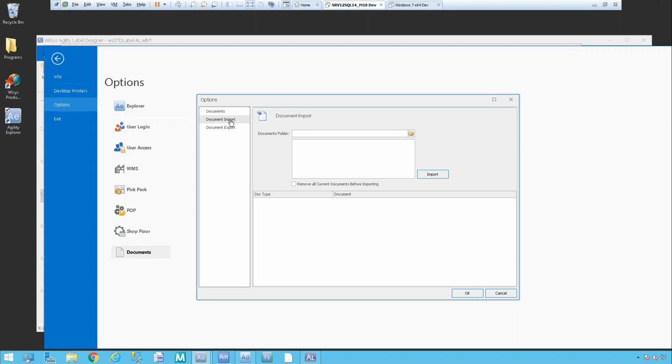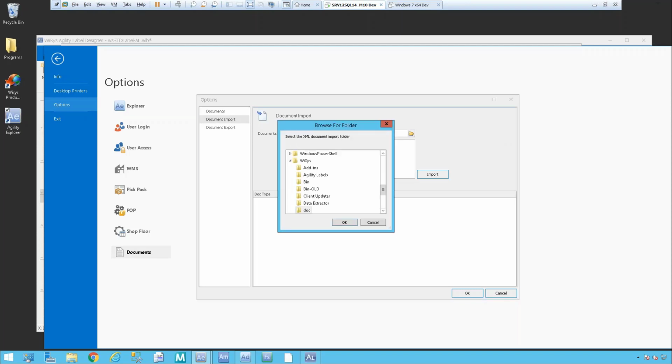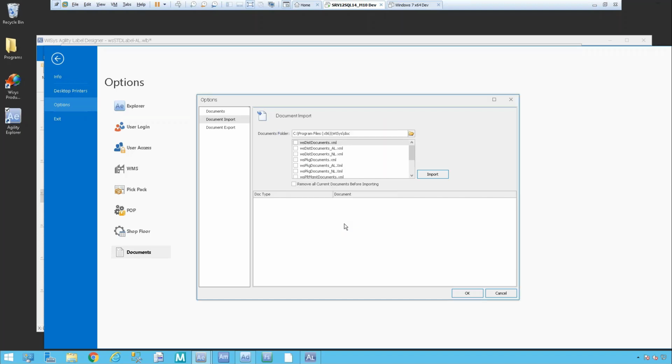But if I go to my document import, and I'm going to scroll over here, and just like I would for NiceLabel or Crystal, if I wanted to import those particular labels, under your WiSys directory, under the doc folder, if I point to that and click OK, it shows me all of the bundled up reports that we have for each of those types of labels. So you'll notice here, I still have my NiceLabel ones out there. NiceLabel will not be pushed out anymore. It is available should something happen and you need them.